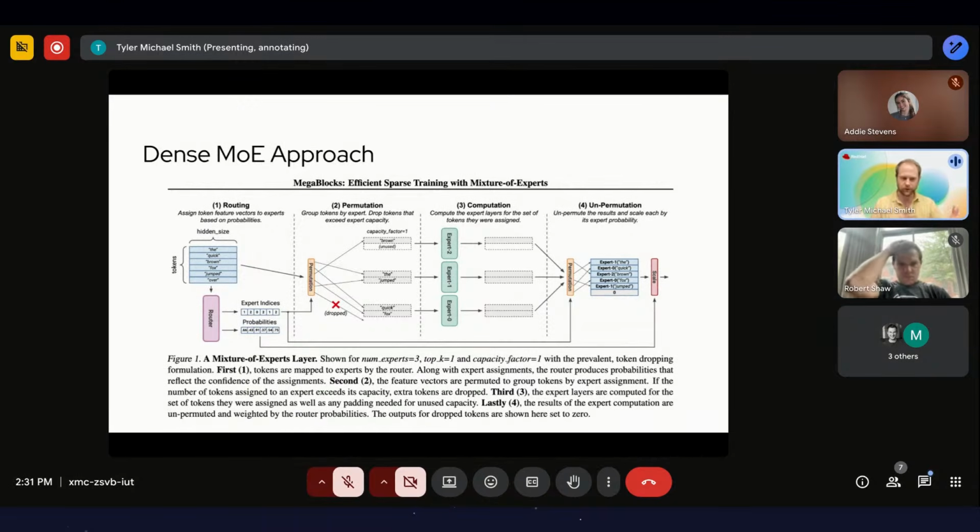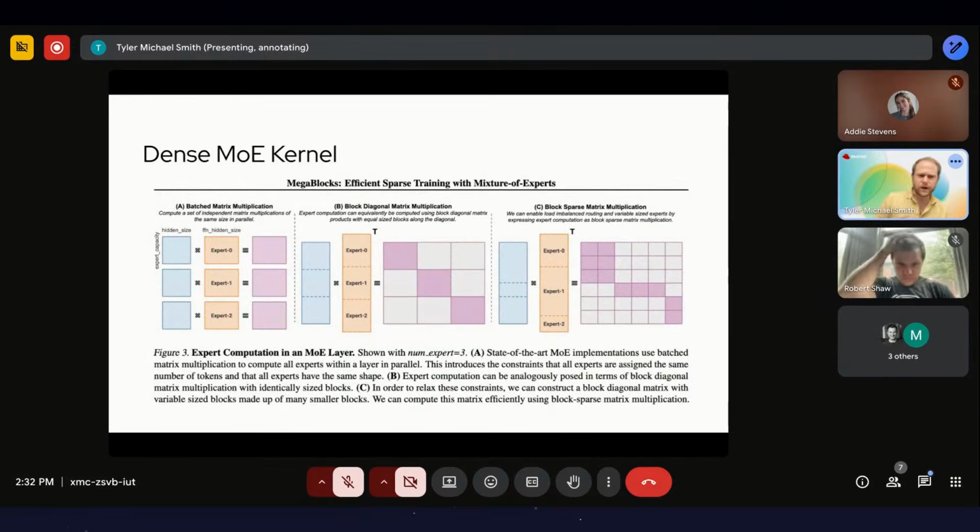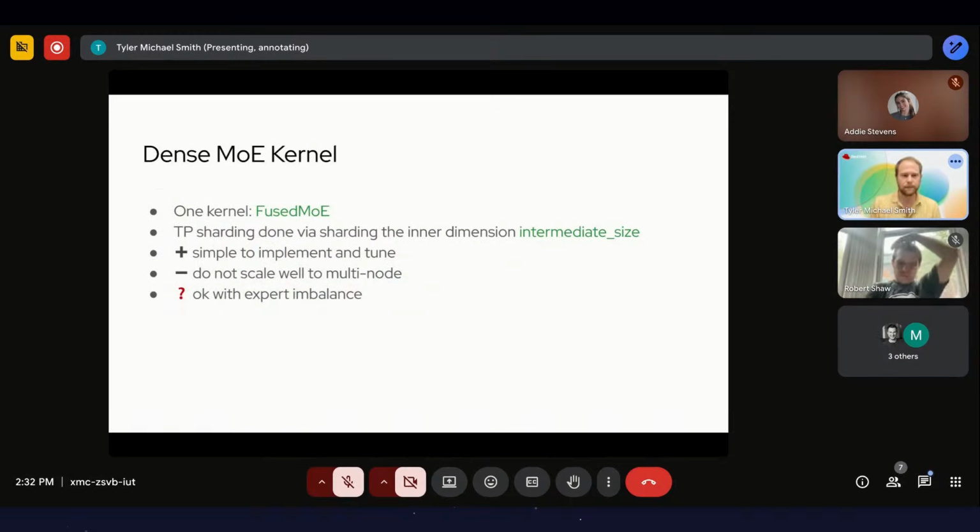However, earlier ones, like the ones talked about in the MegaBlocks paper, or Mixtral, have a really small number of experts. Here they give an example of 3 experts, top K 1, where it makes sense to come out of the router, do a permutation, and do computation. There's a few styles of this. You can do a batch matrix multiplication, or you can frame it as a sparse matrix multiplication. And then you combine them together.